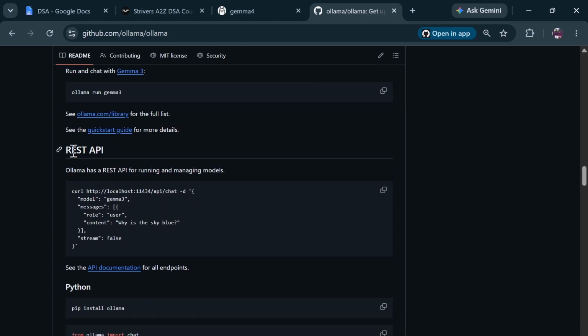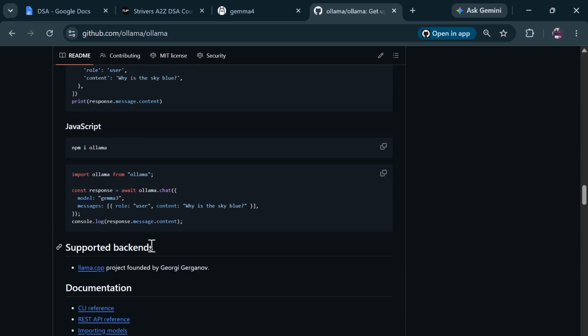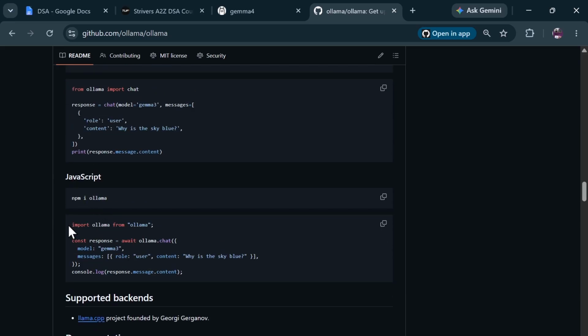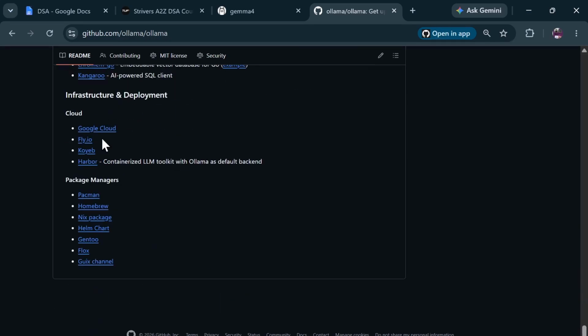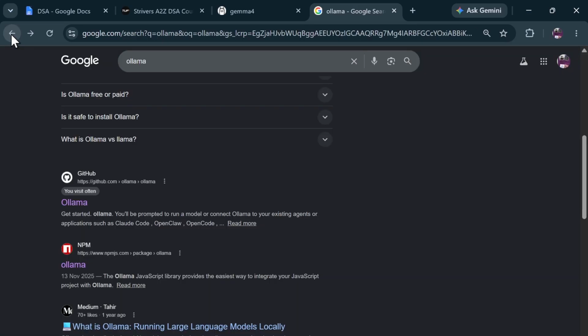You can use their REST API clients with the help of the curl command, or you can use Postman as well. These are simple JavaScript examples of how you can use Ollama. If you want to use their API request, you can simply create a response. You can call ollama.chat and pass the model ID. You can pass the message content, the question that you want. And you can simply log the response, response.message.content, like this. Okay, so this is their official GitHub account. I hope you understood this simple thing.